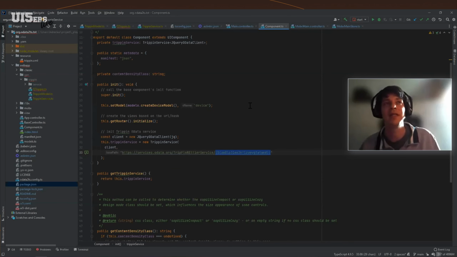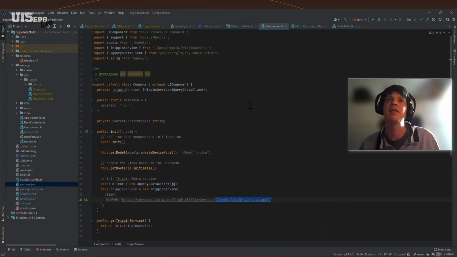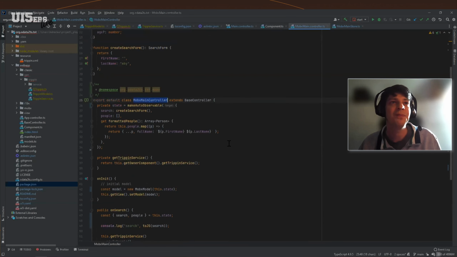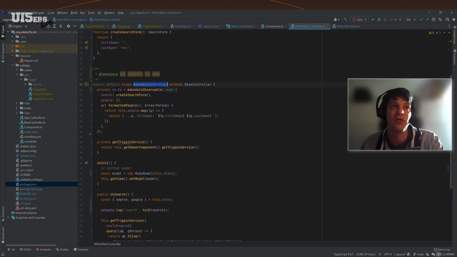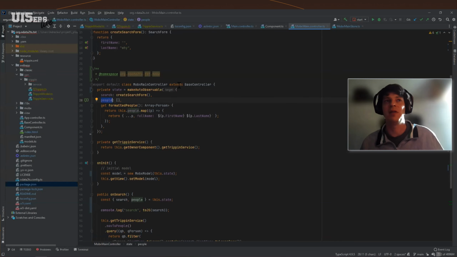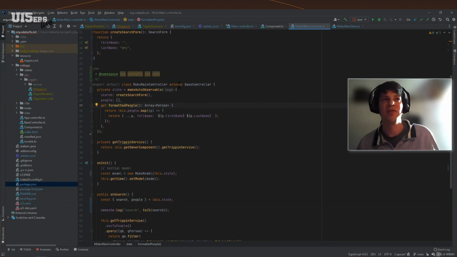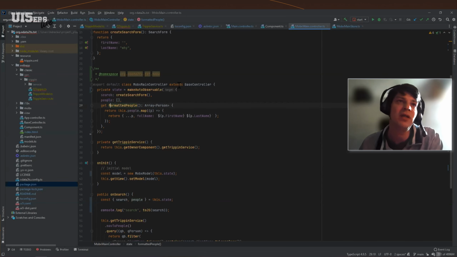Okay, last but not least, there is an mobx example. This is the component. This is the mobx main controller. And this would now look like this, that you create the state. This comes from mobx. It's called make auto observable. So it takes every property and actually makes it a proxy object. And so this is just typical proxy stuff. But the exciting feature about mobx is the computed values. And this, for example, here is a computed value. You simply define it as a JavaScript getter in this way.